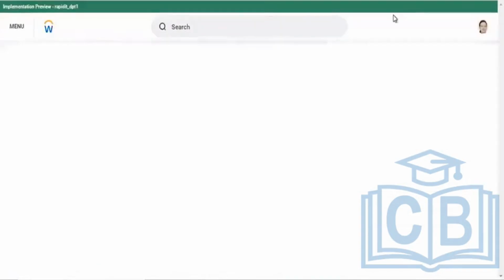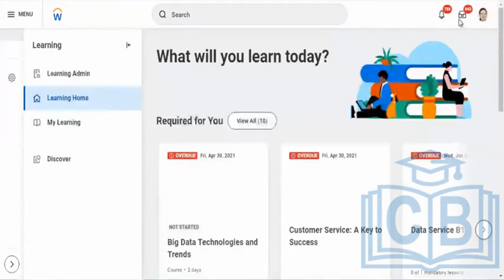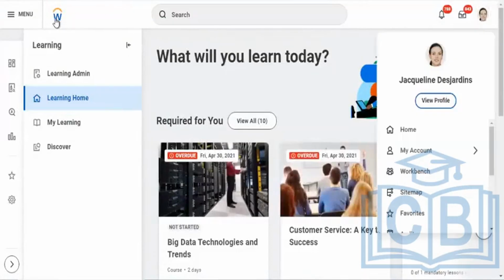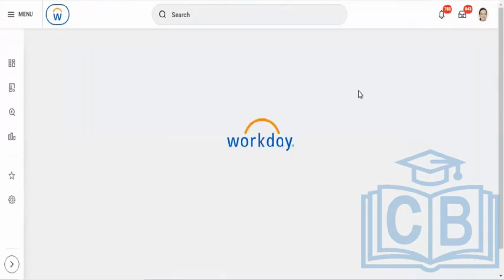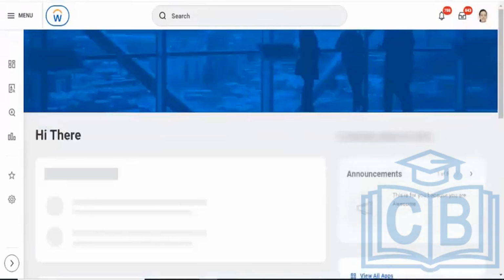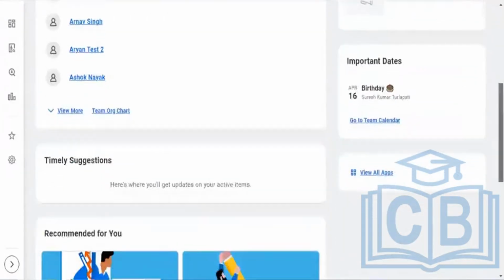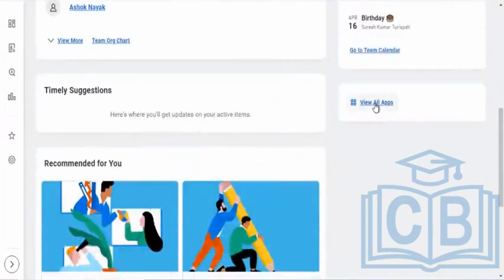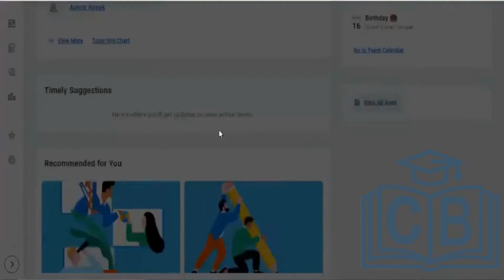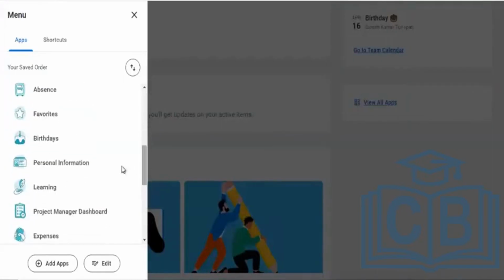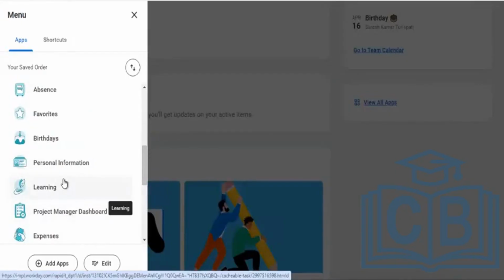We have two apps, Learning and Learning Admin. If you're going from apps, there will be two apps. One is for learners, Learning. The other one is for the learning administrator. Learning is for employees who want to take the training or courses.